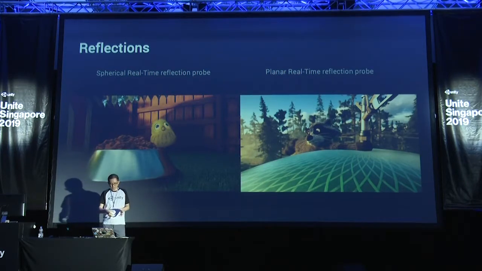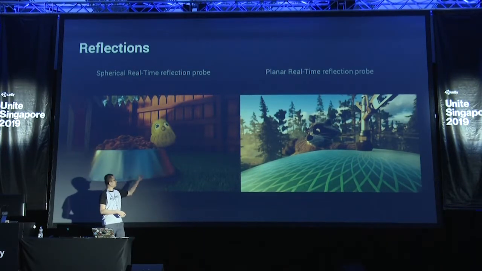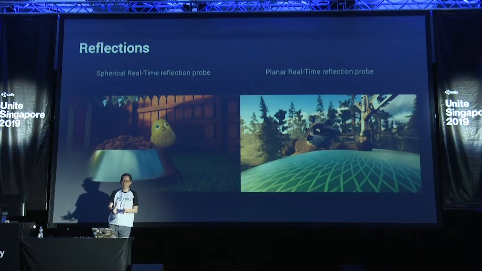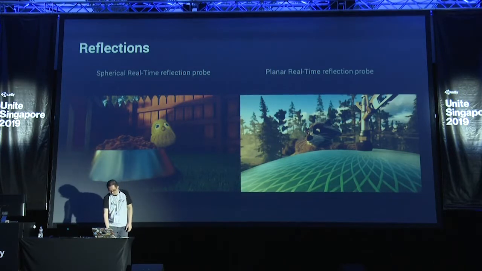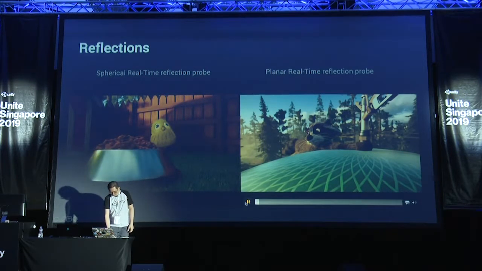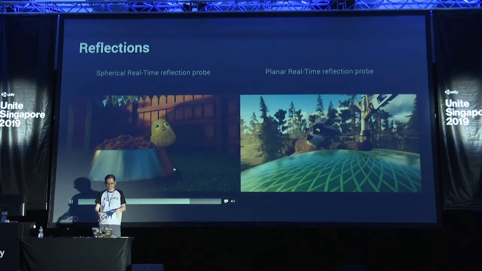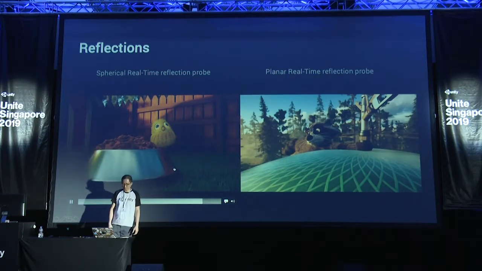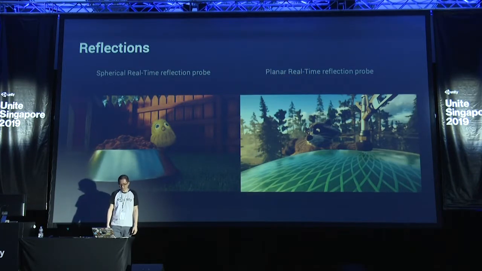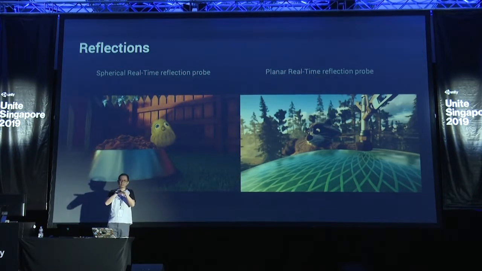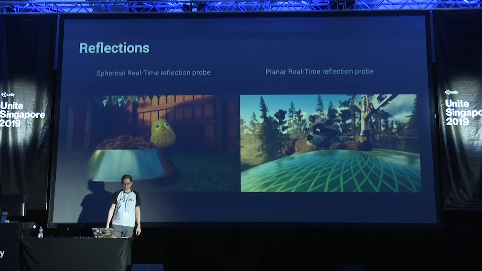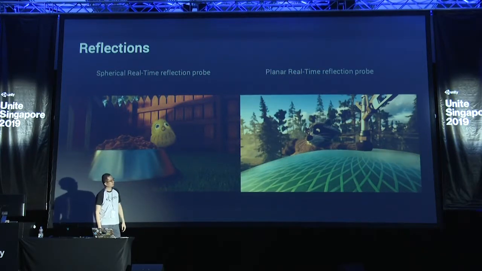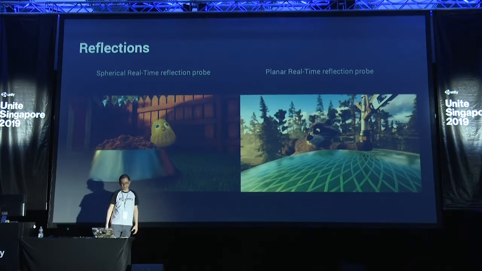Two types of reflections were used. For example, in the dish bowl, a spherical reflection probe was used because it approximates the shape more accurately. But for something like the floating water pipe, a planar real-time reflection probe was used because it approximates more of a flat surface. You can see the difference here with and without. Without, you're not reflecting the raccoon onto the surface, but with, you can reflect the raccoon and the trees in the background onto the surface.